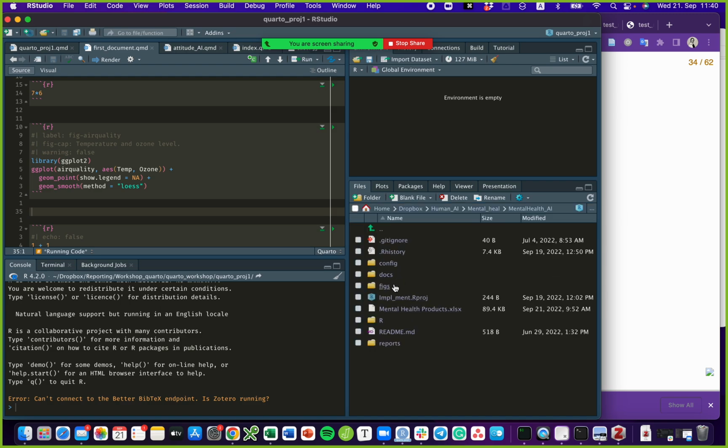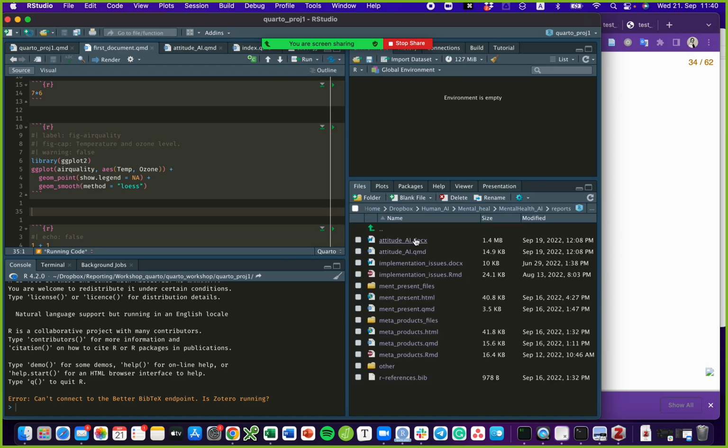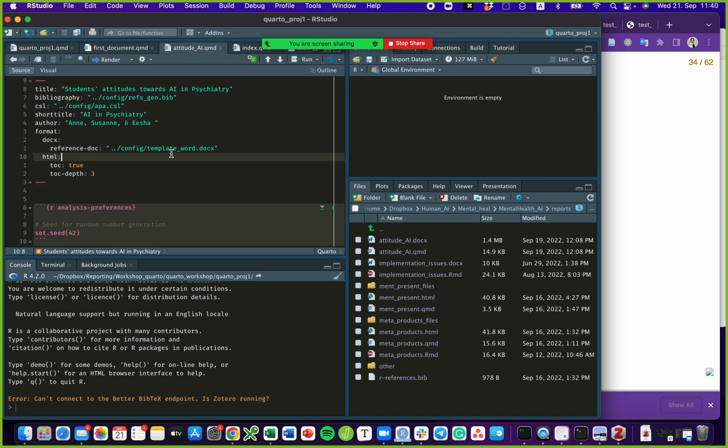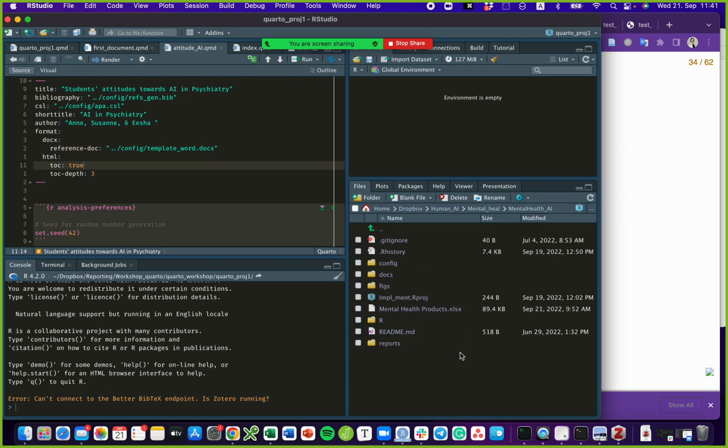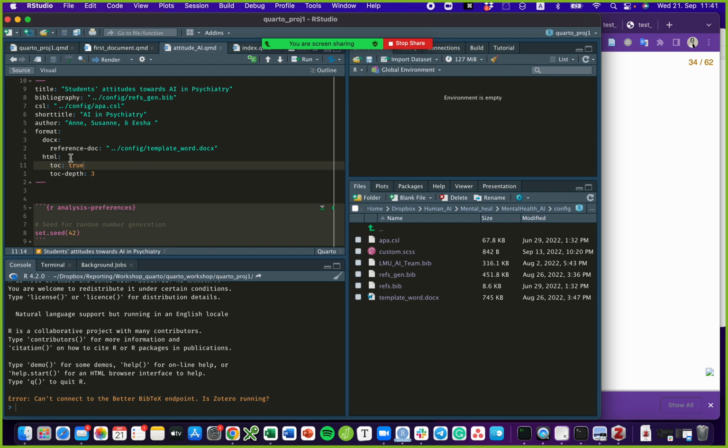Susanne already knows the document. Okay, I have a QMD file here, and the only thing I have to do to render this to a Word file is to specify a template, like a reference doc. And I have created a reference doc for APA 7. So you find that in the config folder, and also all my code is on my GitHub, so you can always find those, for example, also the template, if you want to use it yourself.